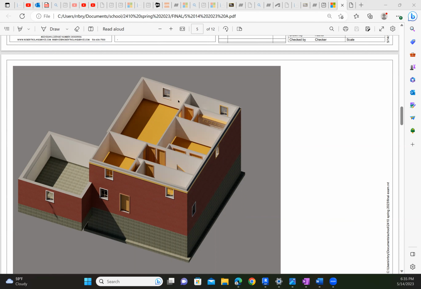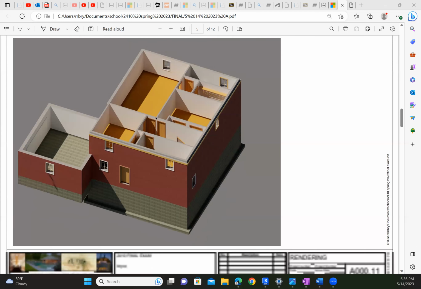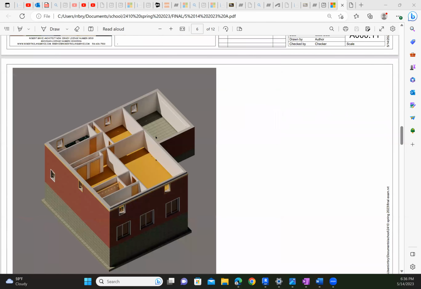You can see here, it looks like this window is backwards. So that's again another thing that I like about the renderings, it gives a chance to look and see what I assumed from the floor plan that isn't actually correct. And again, you can see there's a little gap here. So I think I put my floors a little bit lower than I'm supposed to. That wouldn't show up in the floor plan without looking at some renderings, or of course looking at the sections, which you will be required to do.